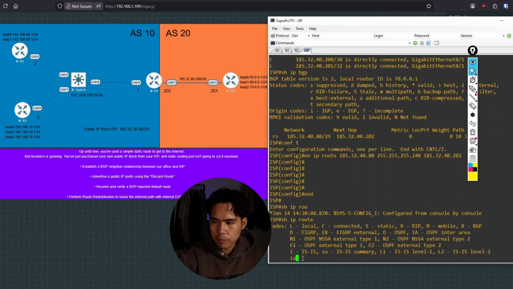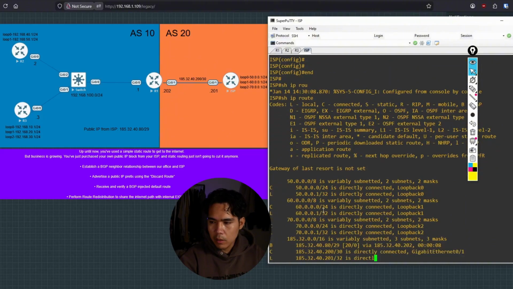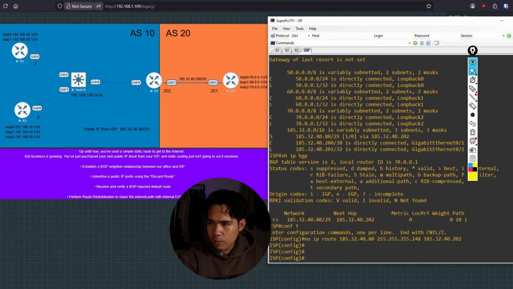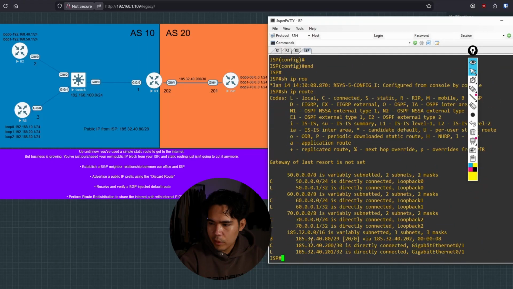Show IP route. As you can see, previously we had a static route for this network, but now since we removed that route, it has been replaced by the BGP route we advertise.